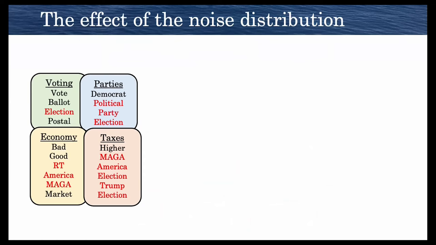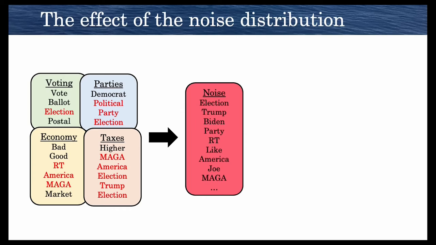Let's just take a look and see what the effect or the intended effect of the noise distribution is. Let's say we get topics something like this. The red words here are words that we believe are noise words for some reason or another because they exist in this noise distribution generated by a topic noise discriminator.